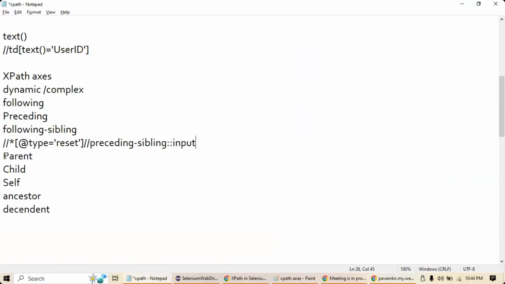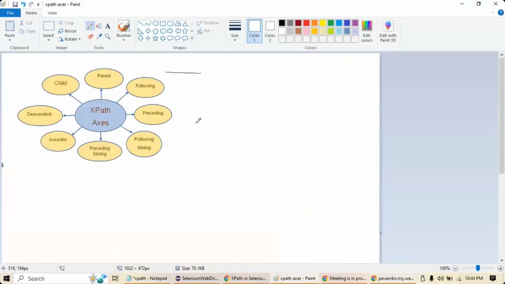And the next ones are parent, child, self, ancestor, and descendants. First of all, a parent will have a child, and ancestors are like the grandparents or great grandparents.